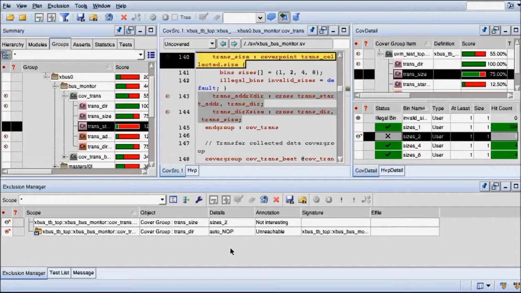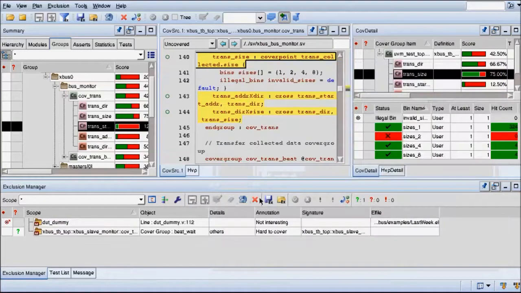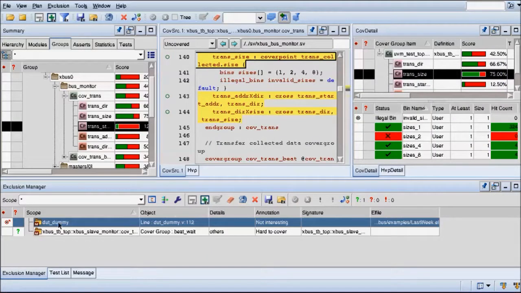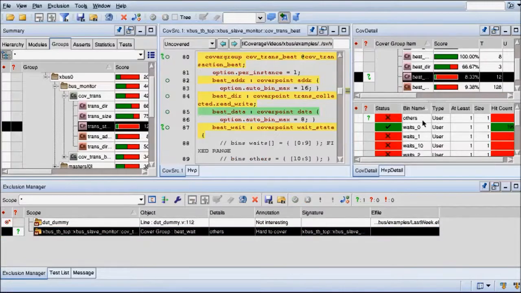So as the coverage model evolves, things might change, and I may have created the coverage exclusion file on a specific design. Then the design has changed, and I want to reuse that old, quote-unquote, exclusion file. So for that, let me clear the exclusions here, and let me load an old exclusion file from last week, and note what happens. So I've got one exclusion here, which is okay, nothing wrong with it, it's still valid, but there's an exclusion point here on this bin.